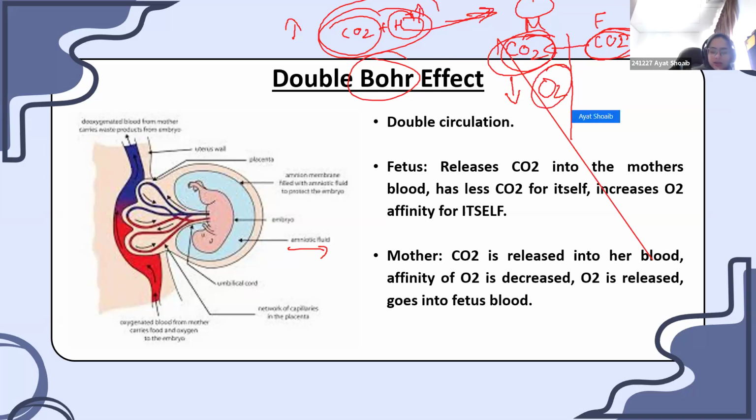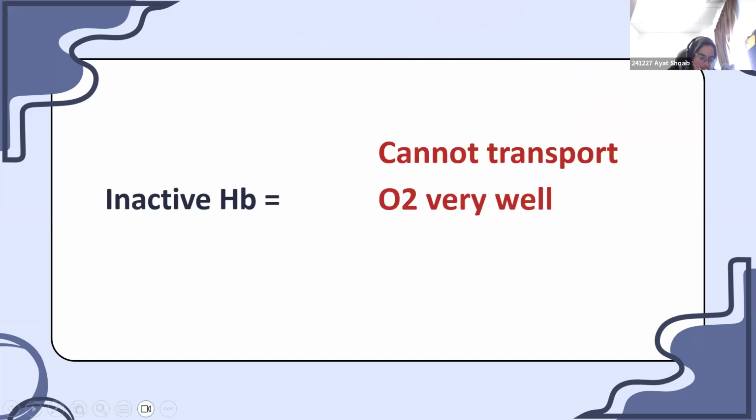So now this oxygen is going to go to the fetus side because the fetus needs oxygen to survive, right? And the carbon dioxide on the fetus side was reduced, because all of it went to the mom's side. So because the carbon dioxide reduced, all of the O2 went to the fetus's side, and it has a high affinity because it has no carbon dioxide. It's basically chilling. It has high affinity, it binds to hemoglobin, it circulates everywhere, and it's released. That's what basically happens.